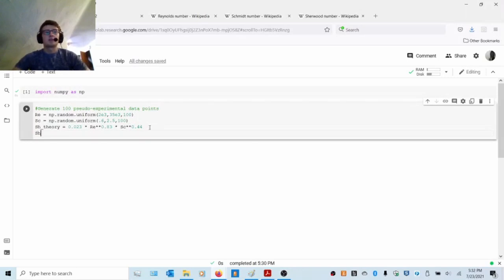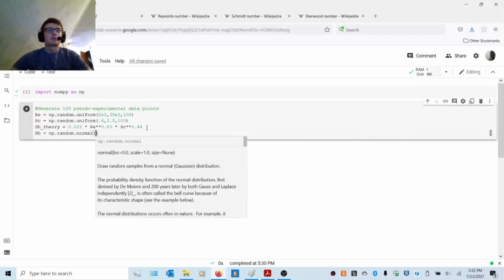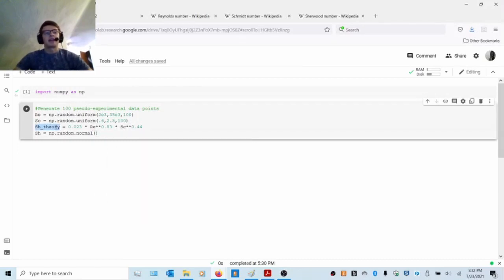What we actually got in our experiment is going to have some normal error. So we're going to have to use another random function, but this time it's going to be normally distributed error. The location is like a mean value for it. The scale is a measure of the standard deviation. The size is just given to us by what we already have.